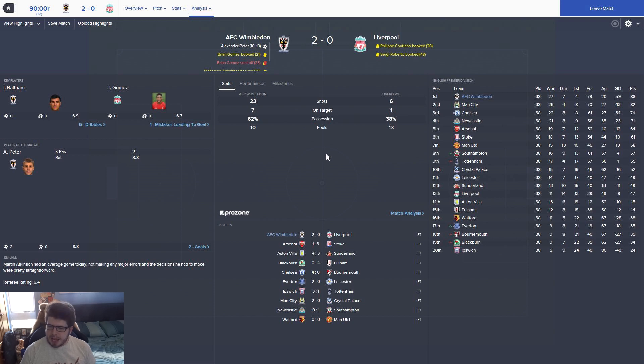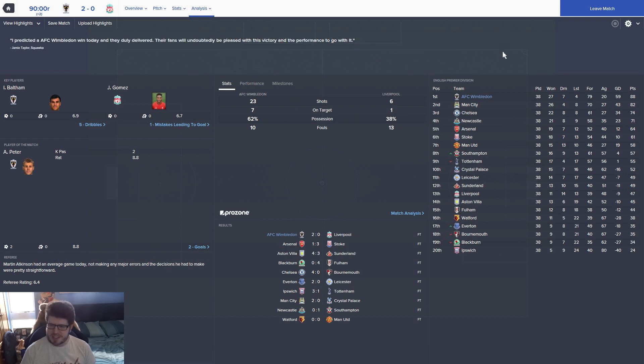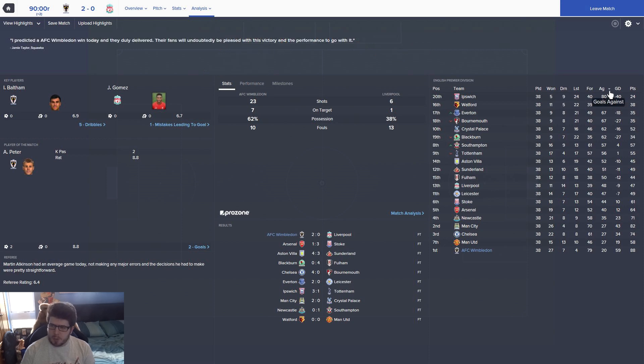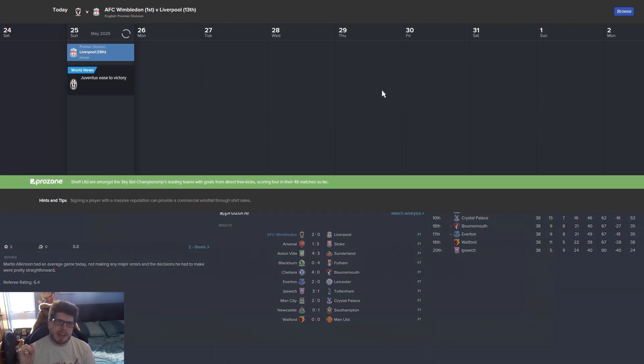City are playing Palace — 2-0, they must have scored late. Ipswich on 24 points, they picked up a few towards the end. Bournemouth and Blackburn go down. Everton stay up by the skin of their teeth — they beat Leicester and that was enough, because Bournemouth lost 4-0 to Chelsea. Best defence in the division, 80 goals scored, plus 59 goal difference. We finish on 89 points, and comparing to when we won the league last time, we've definitely conceded 7 fewer goals.